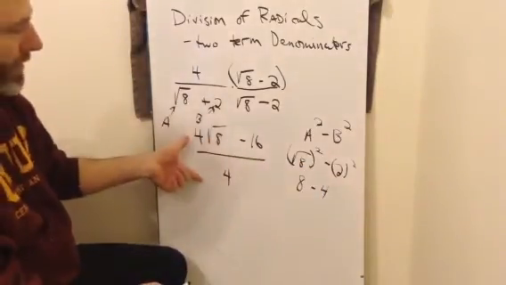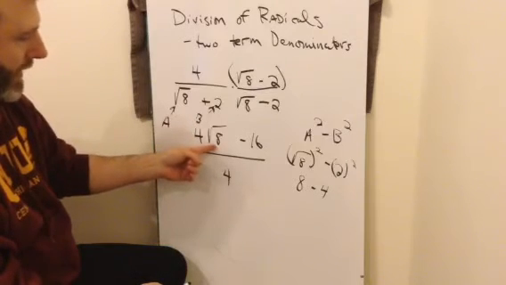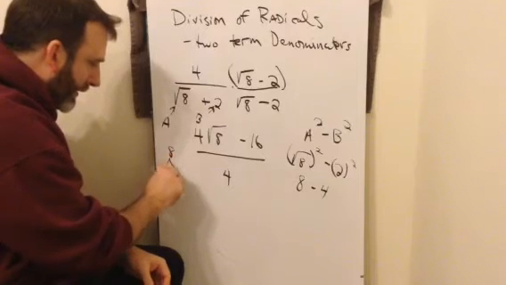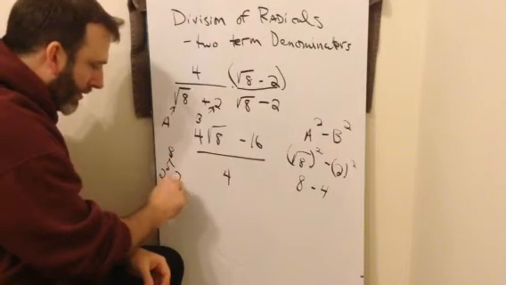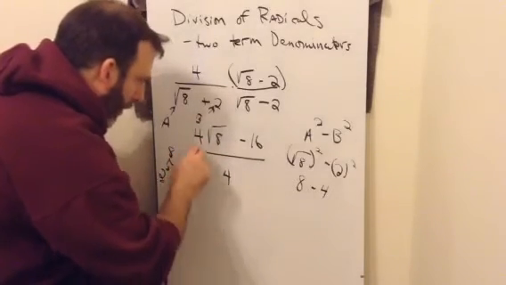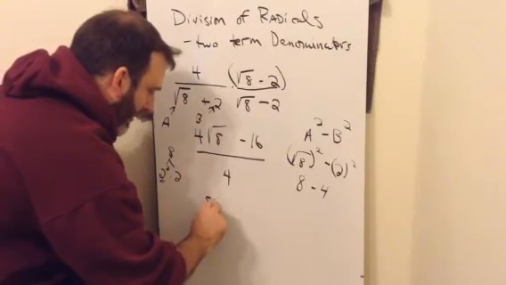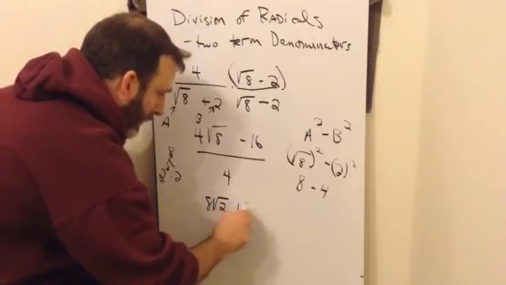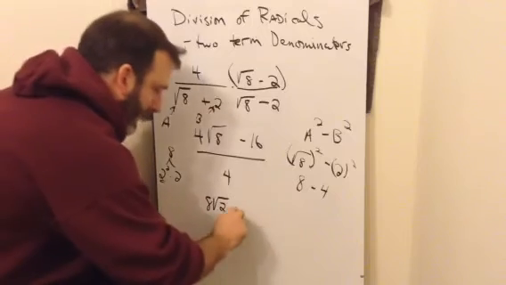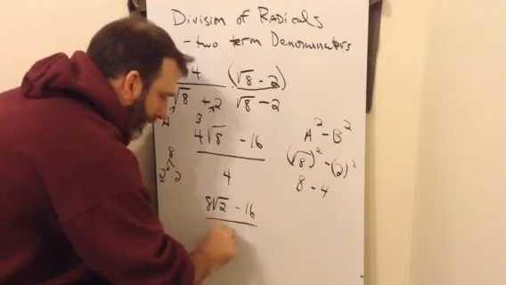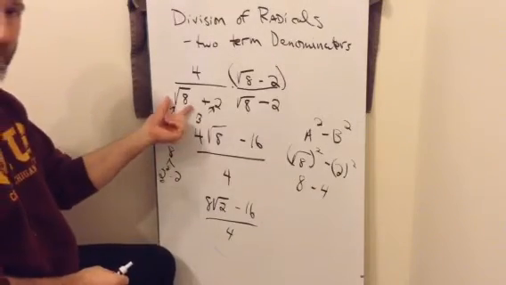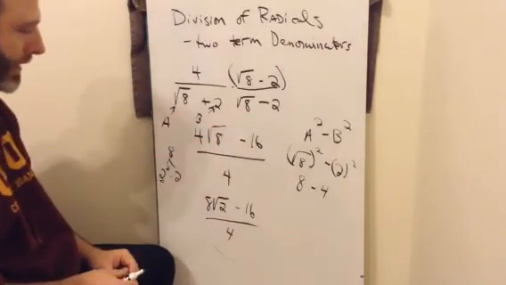Well, when we look at this, we want to make sure we're simplified. There's a perfect square in 8. In 8, I've got 2 squared times 2. I can take a 2 out. Because I'm taking that 2 out, I multiply it to that 4. So I have 8 root 2, oops, not plus, minus 16, over 4. So we wanted to simplify that. We could have done that back here as well. It would change what we would multiply by here.